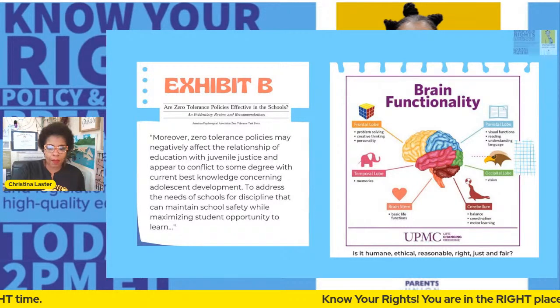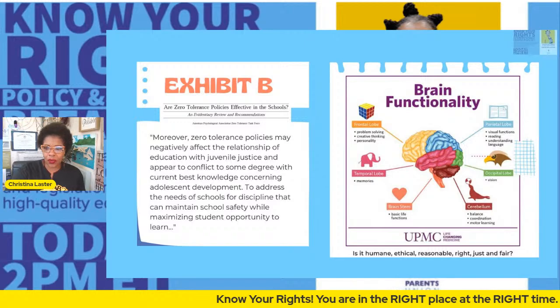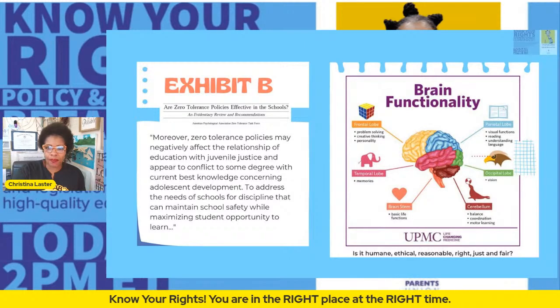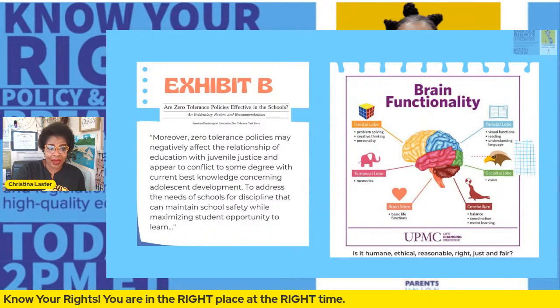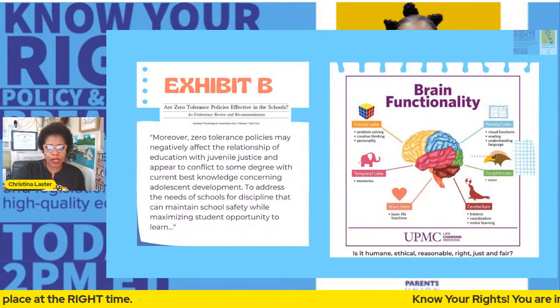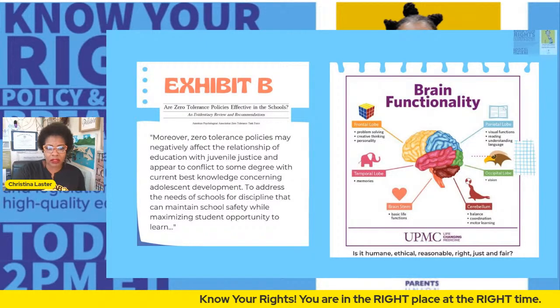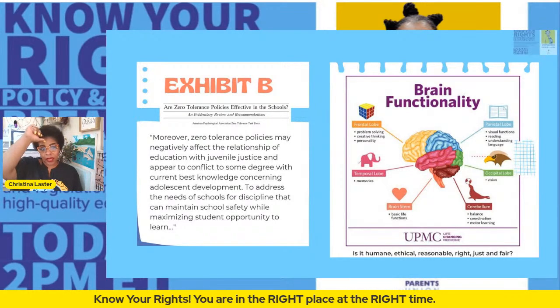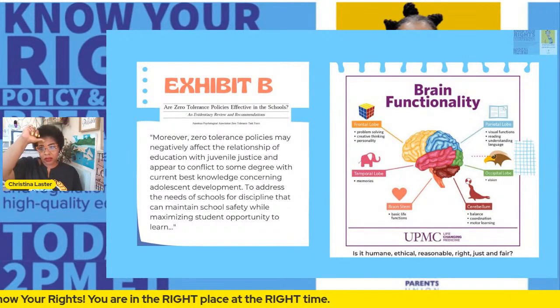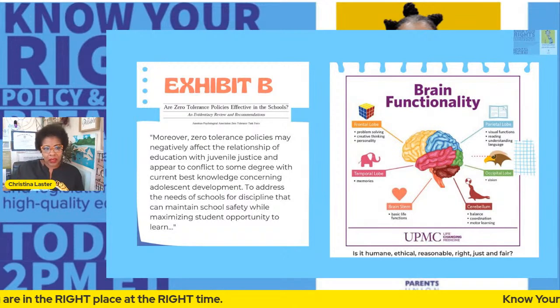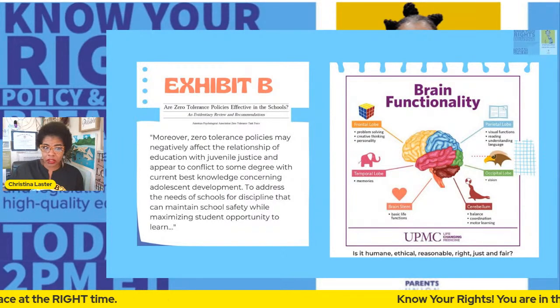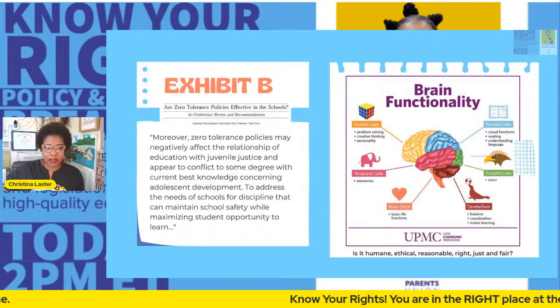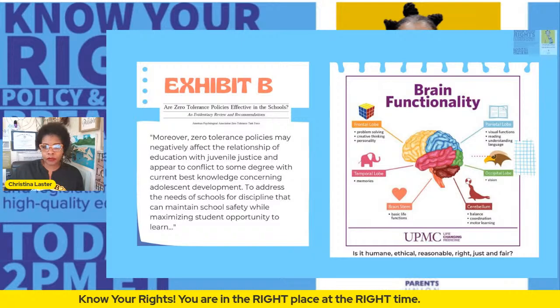What about basic life functions, right? I know there are kindergartners that still might wet the bed, right? Basic life functions, right? Memories. Studies show that long-term memory oftentimes doesn't kick in until 2, right? So why are there zero tolerance practices against preschoolers, which I am going to show you in the data after we leave this slide, right? That the Office for Civil Rights has put together, right?